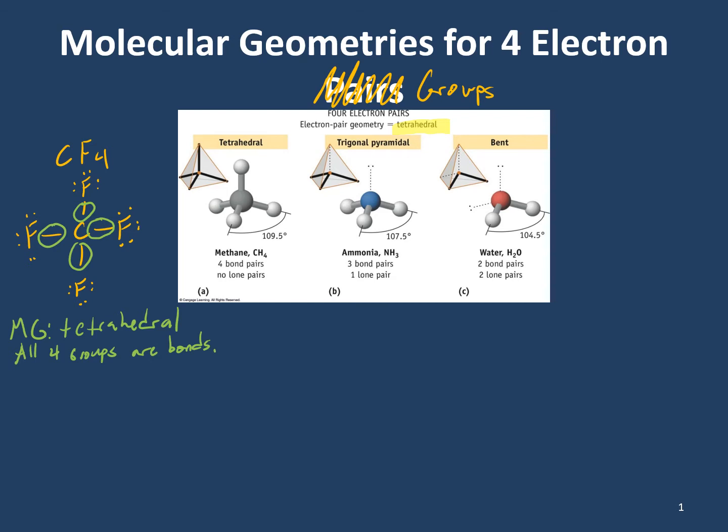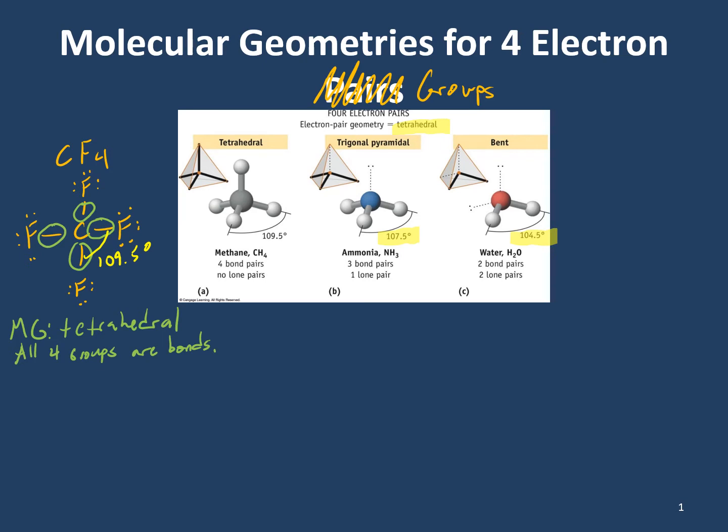Now, next, we got to talk about bond angle. The bond angle of a tetrahedral from bond to bond is 109.5 degrees. And as we add lone pairs, this bond angle shrinks a little bit. You can kind of see here in the picture that for a trigonal pyramidal, it's 107.5, and for a bent, it's 104.5. Those are actually specific to those molecules, so in other words, ammonia and water. In reality, it's somewhere around those values for those molecular geometries, but it's not exactly those values for other molecular geometries. So let's do another example.